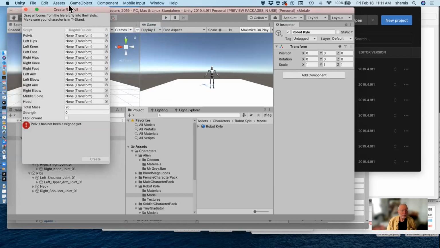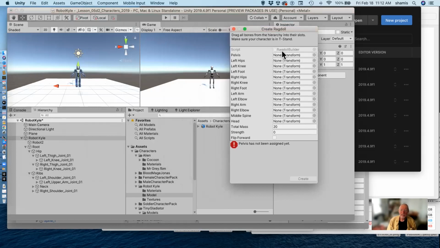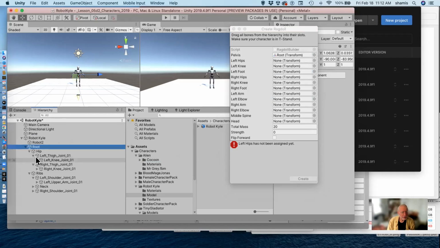And this now opens a little window where I have to assign each of these different pieces. And the pelvis is usually the top object here, the root of this thing. So I'll put the pelvis in here.